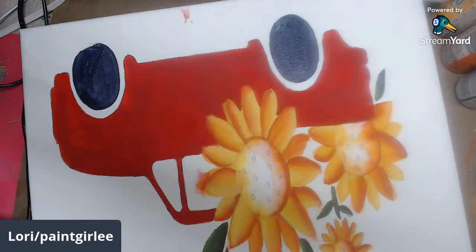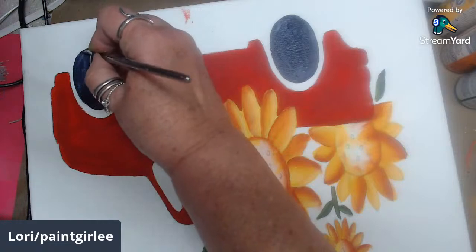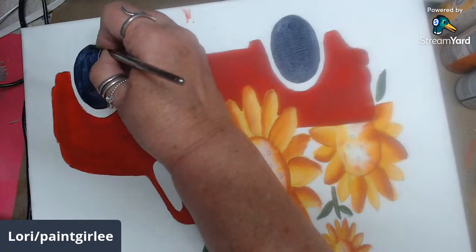If anyone's wondering, yes, I do have my tongue out. Oh, I bet they are, Holly. Maybe. Barbara, I was going to say, I wonder where our Barbara is. And there you are. Hello, hello.